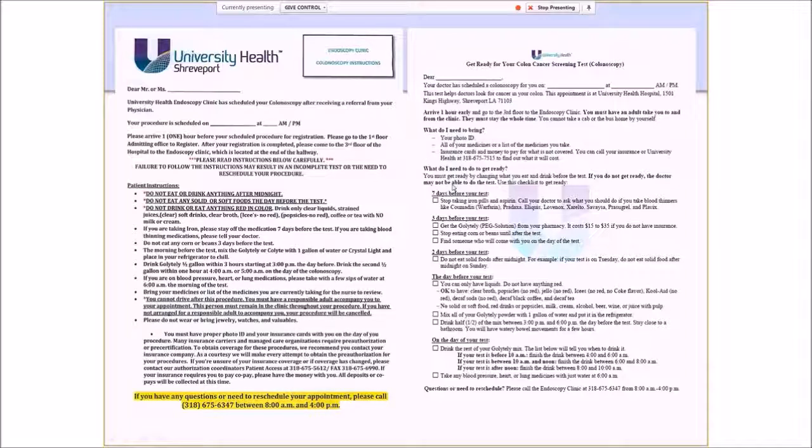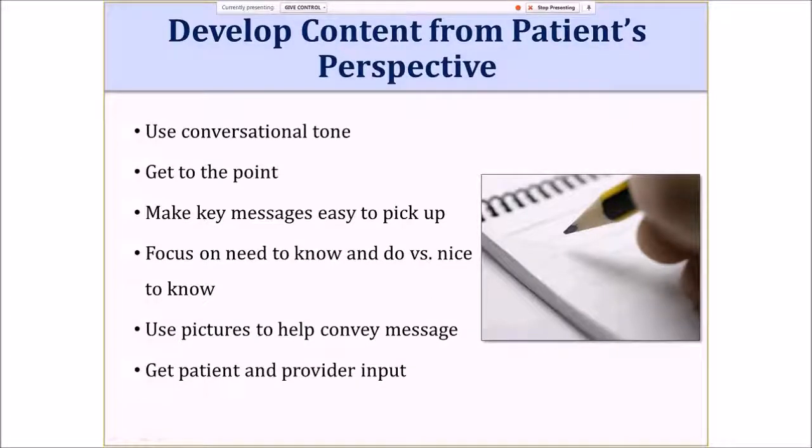It didn't break it up into enough headers that were helpful, like the reformed version of it. I actually did a colonoscopy based on this, and I can tell you that the problem with it was you got halfway down the bullets and go, oh my gosh, 3 days ago I was not supposed to do this. And that's one of the reasons why the headers were much more helpful. It was cleaner and it was easier to do.